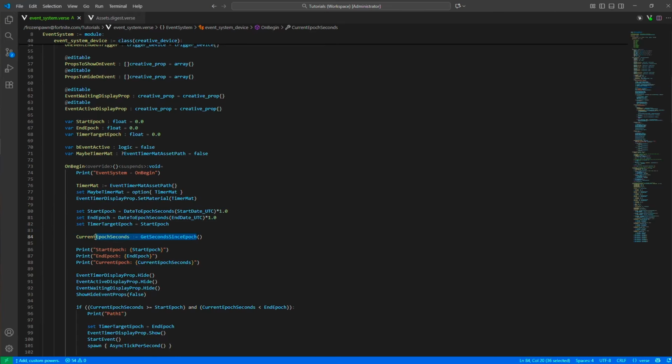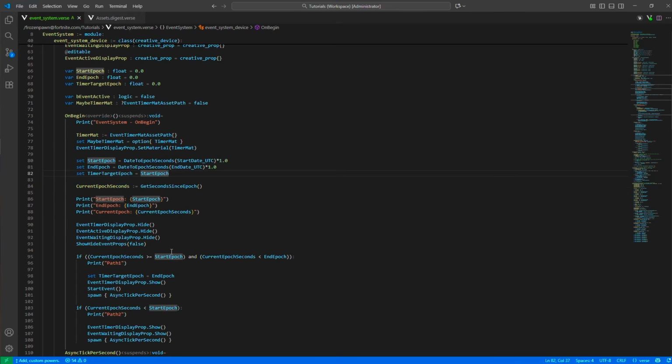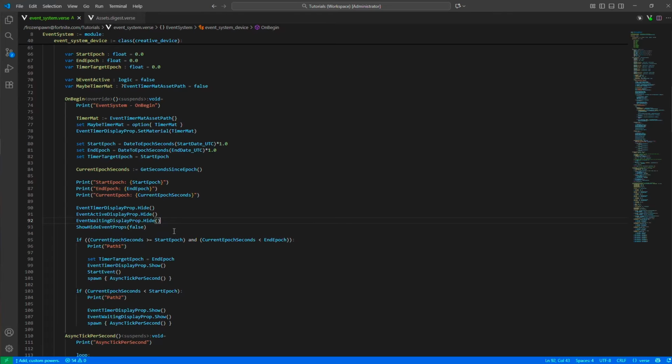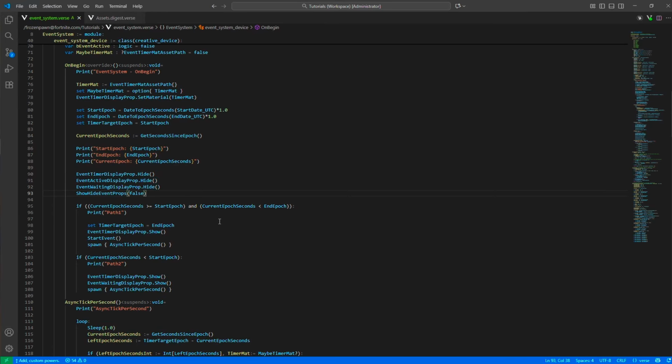So we just assume here that the event has not started yet. But then we get the current epoch, and so then what we do is we set the state as if the event is not active, and not just in the sense of event didn't start yet. We are setting stuff as if the event has already ended, right? So we are hiding all that stuff.